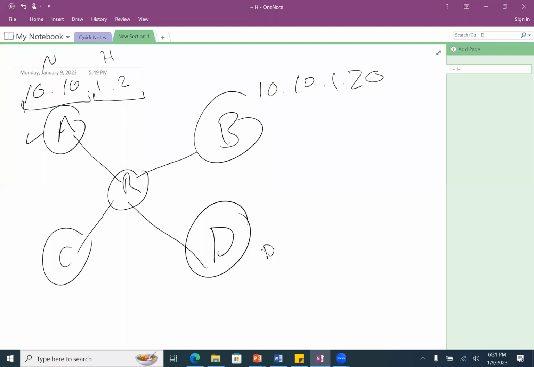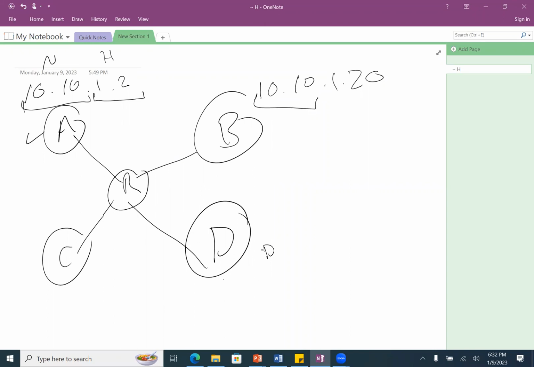Because I'm talking about a local area network, you have to define the network itself, then you need a specific address for each host. That's why you see 10.10 is similar here.